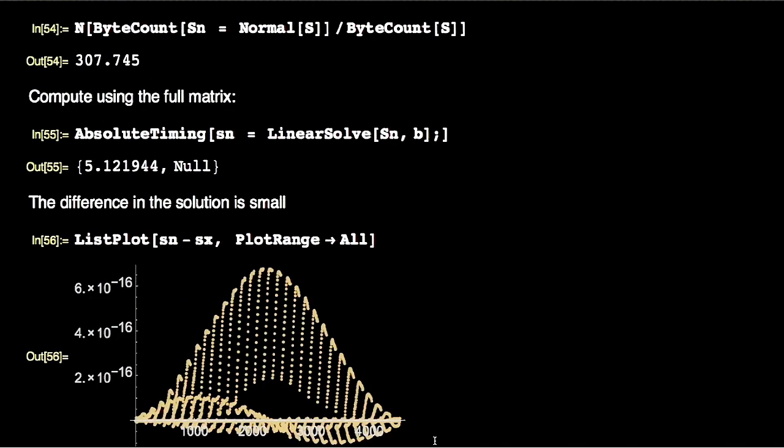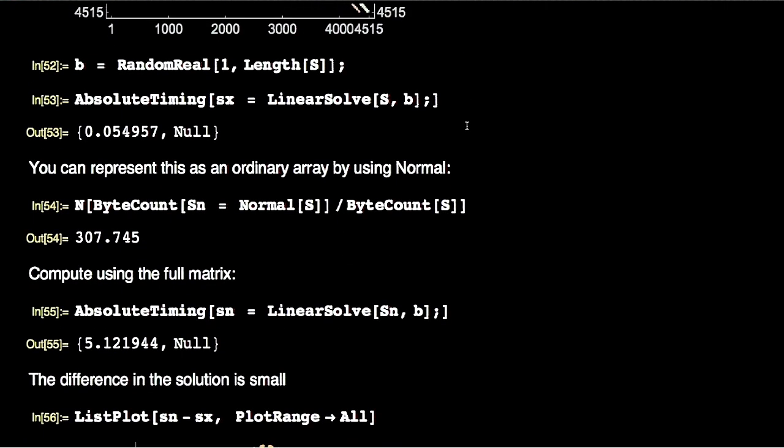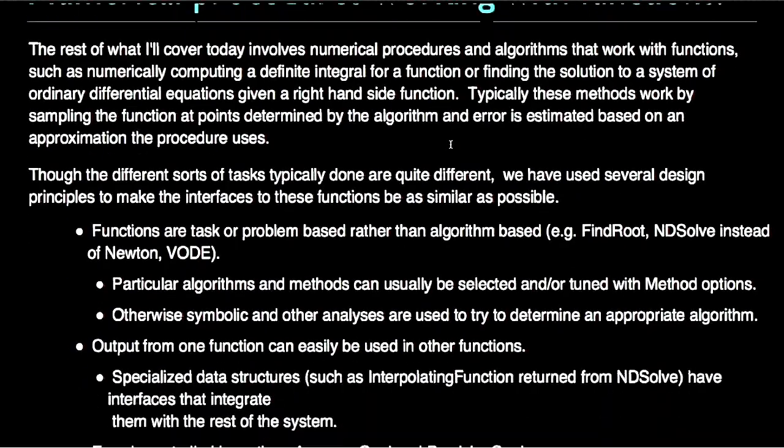This actually makes kind of a neat plot. The error is tiny. So you don't lose any real accuracy by using the sparse, because we have direct methods as opposed to iterative. An iterative method would have more error, might be faster, but it would have more error. By default, we use direct methods. Notice, in terms of using the sparse array, this is the important thing: I just use LinearSolve, nothing different. It's a sparse array, the system doesn't care. It just uses the right algorithm. We try to do that as much as possible. Okay, so now I'm getting down to the last couple of examples.